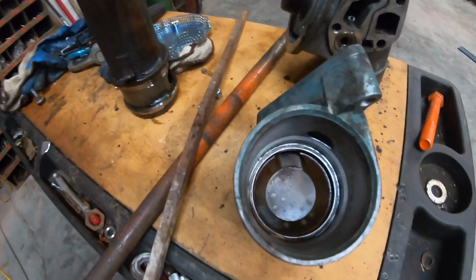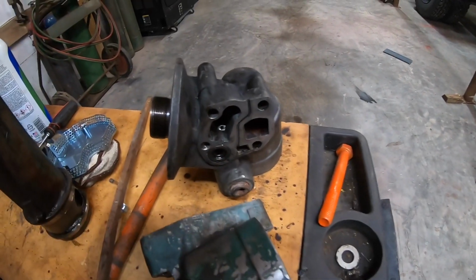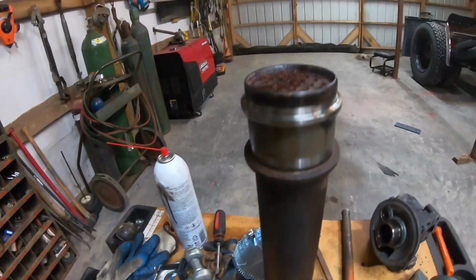Okay, we got her all cleaned up, waiting on our gaskets to get here. Got all them ports cleaned out. Should be good shape. Also cleaned under the truck where the mating surface is for it. And so the gaskets and the starter both supposed to be here around Thursday or Friday maybe. So hopefully I'll get it all put back together by the weekend, and should be done with it for a while. And I think I've said that once before.